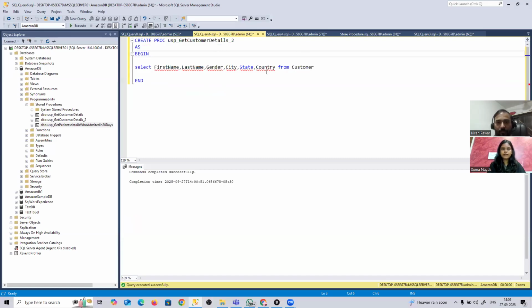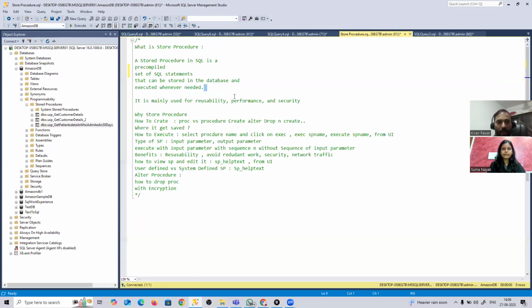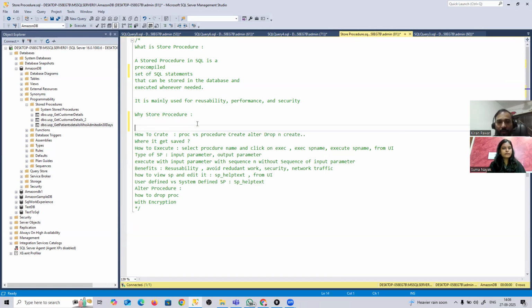Okay, good. Now we understand what a stored procedure is, and why it is needed. It's important, right? All your complex business logic goes in stored procedures. I would say the weightage for stored procedures is 60 to 70%. Your 60 to 70% work is related to stored procedures. You have to write the business logic into stored procedures. There will be thousands and thousands of stored procedures available in your database.